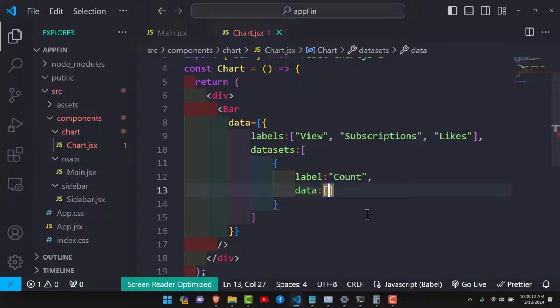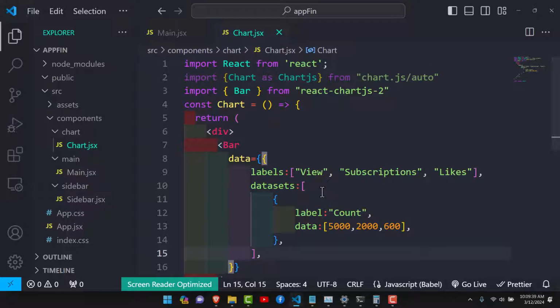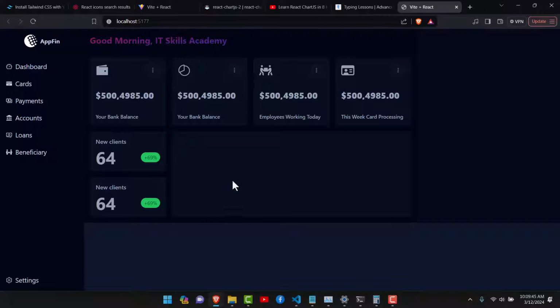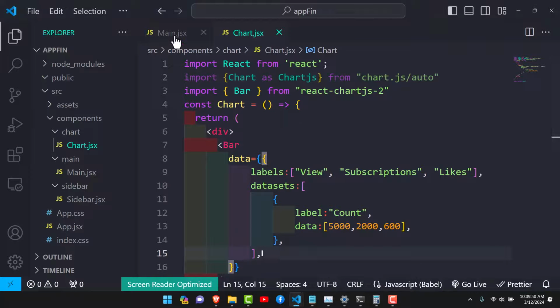So here, for example, we can say that the views are 5,000, and the subscription is, let's say, 2,000, and maybe the likes is 600. And just like that, if we get to the browser here, first of all, we are not seeing that because we need to have it imported from the main.